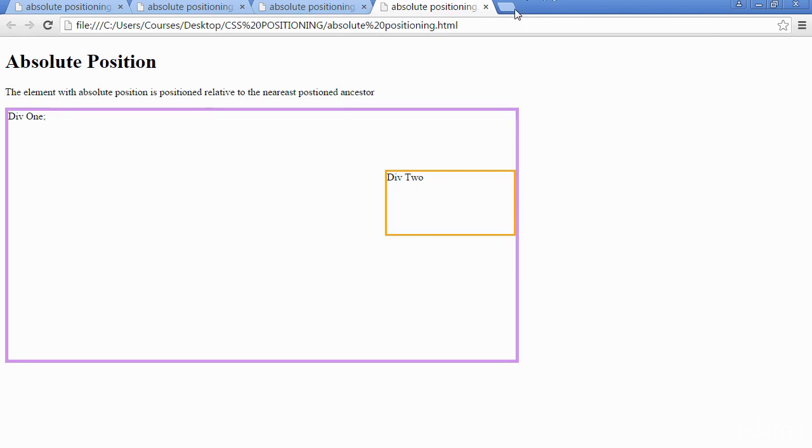If div 2 did not have a nearest positioned ancestor, it will assume the position of the page. So if the nearest ancestor does not exist, it will position itself absolutely relative to the initial container, and the initial container here will be the page.